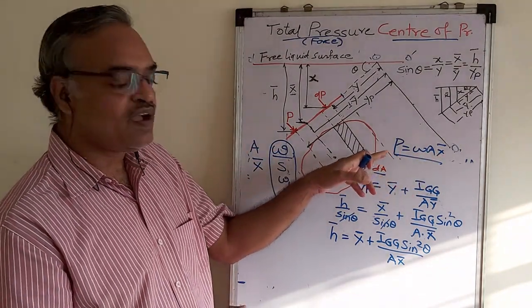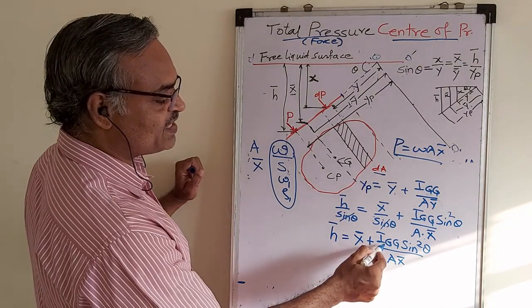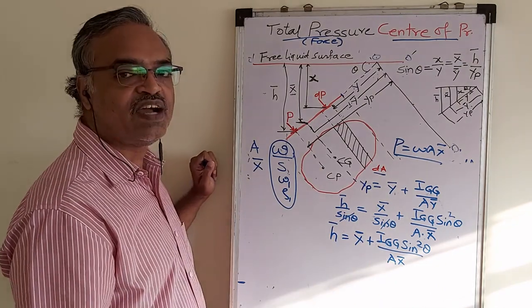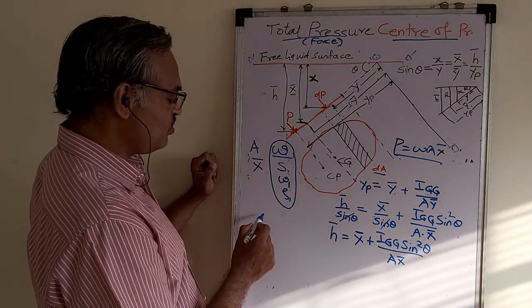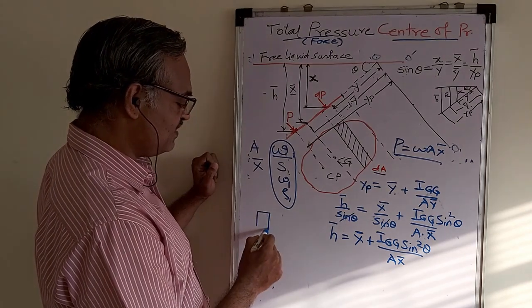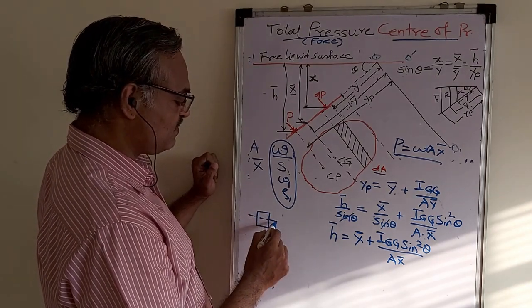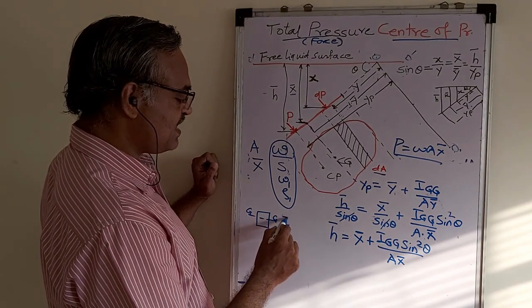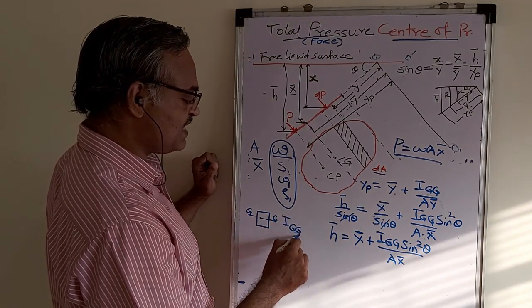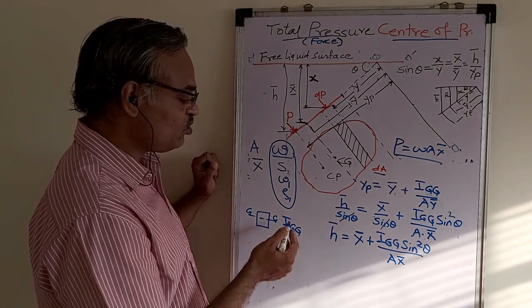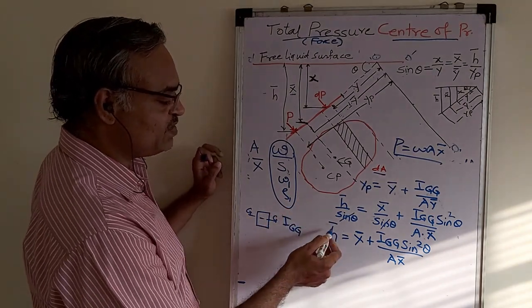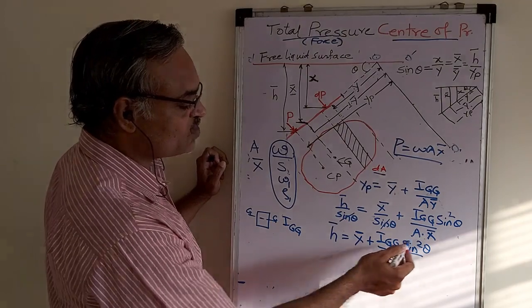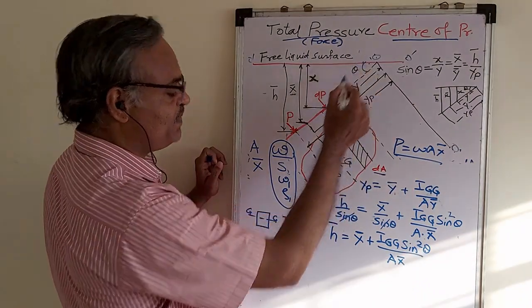मग हे माहीत झालं, हे माहीत झालं, हे माहीत झालं की आपण टोटल प्रेशर काढू शकतो. h bar काढताना आपल्याला अजून एक ॲडिशनल टर्म लागते, ती म्हणजे I GG. मग कुठलाही जो शेप असेल, रेक्टँगल असेल, तर इथून हा GG ॲक्सिस थ्रू CG, तर याचा I GG, मोमेंट ऑफ इनर्शियाचा फॉर्म्युला माहीत पाहिजे. तो जर माहीत झाला तर झालं, तुम्हाला h bar सुद्धा काढता येतो. आणि ऑफकोर्स इन्क्लाइंड केस असेल तर theta माहीत पाहिजे.